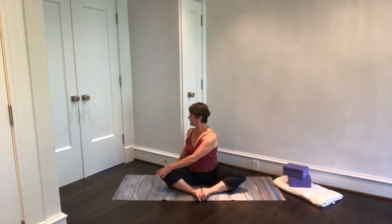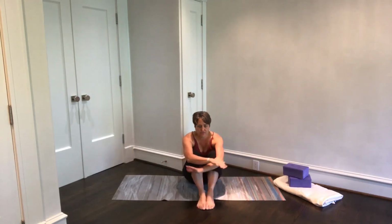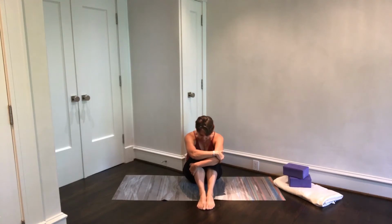Next time you've finished on the left, come back to center. Take a full breath in. As you exhale, pull your knees up towards your chest. Give yourself a little hug, dropping the chin in toward your throat. And then inhale, lift your head.